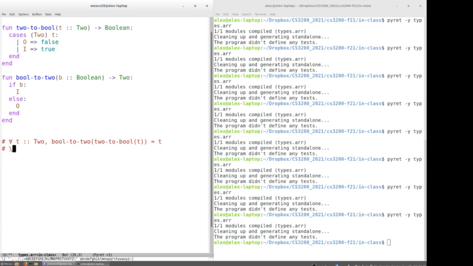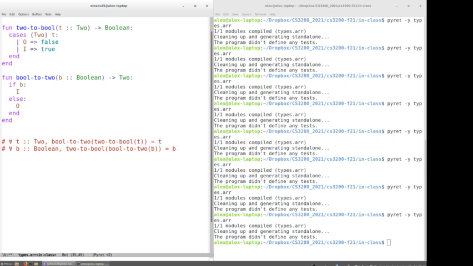And we should have the other direction as well: for all B of type Boolean, if you do bool to 2 and then send it back, you should get back the original.